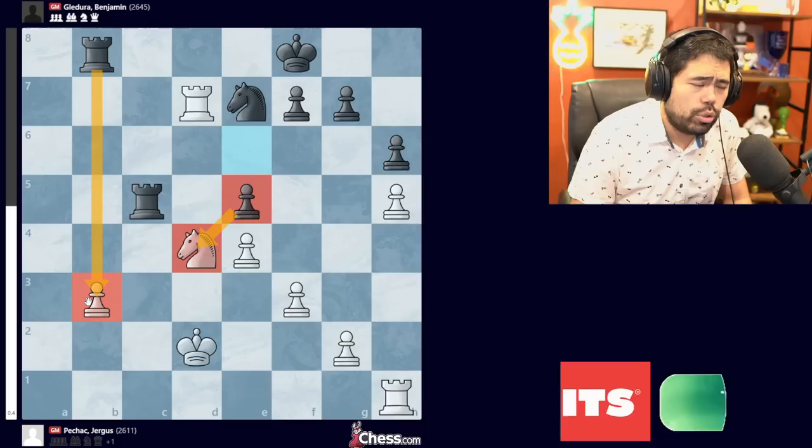I think what Modilov probably thought is that with the pawn on e2, it was a little bit different versus the pawn being on e3. Again, it feels like this should be better due to the diagonal being closed just intuitively, but it's probably not all that big of a difference.